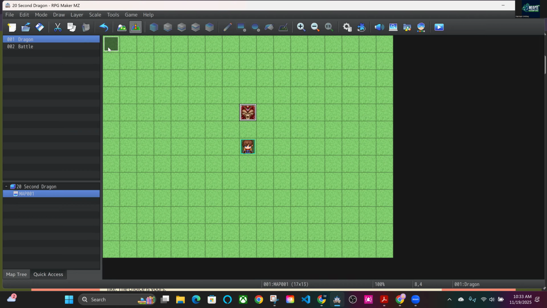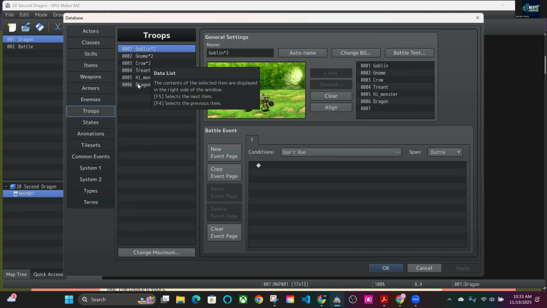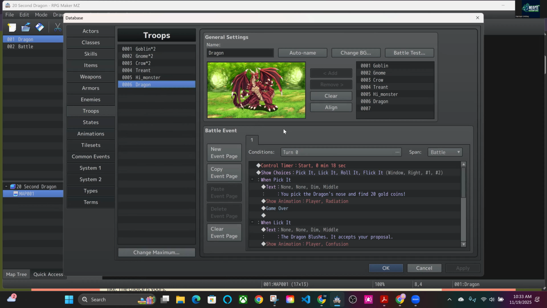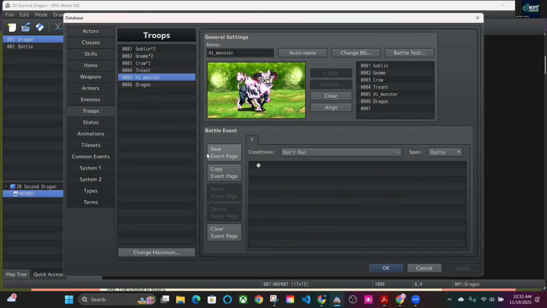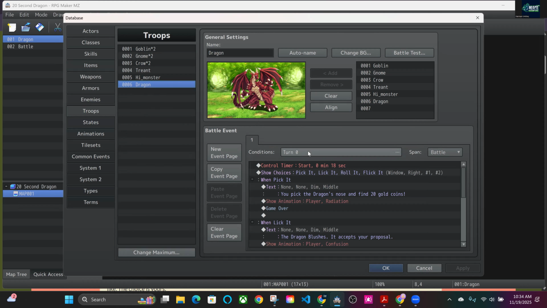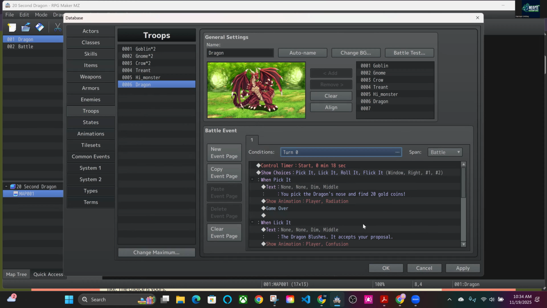So we are going to look back into the database real quick, and we're going to go from enemies to troops. As we can see here, it starts with five, but we added a six. This change maximum button works the same as it did for enemies. So we created the dragon event, and now we look to conditions. Right above at high monster, we have don't run, but we can change that to a variety of things. So let's look at dragon. We changed it to check the turn marker on turn 0. What this means is that as the battle begins, these conditions for the event just come about.